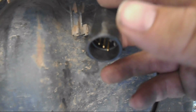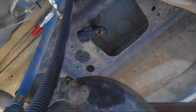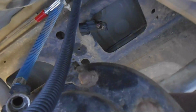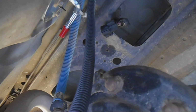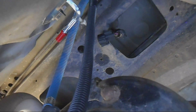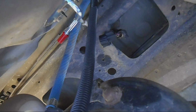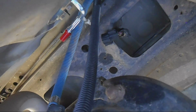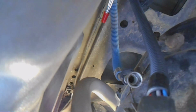This is the main plug for the fuel pump itself, and again it plugs into that plug there, up in the thing. I'm going to actually just zip tie it together. I'm not going to put it back under the frame. That's stupid. I hate the fact that it's under the frame because you can't get to it. They put this thing together with the frame off the body, so it's easy to them, but I don't know about you, I don't want to pull the body off the frame just to replace the fuel pump. It's stupid. Then I will plug in that other pipe.